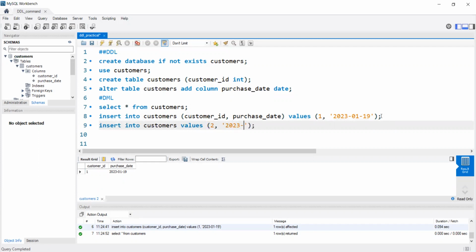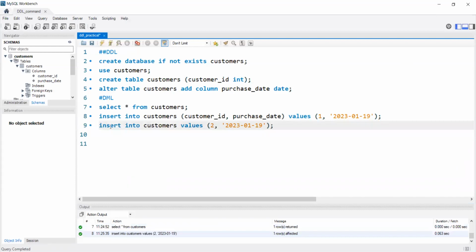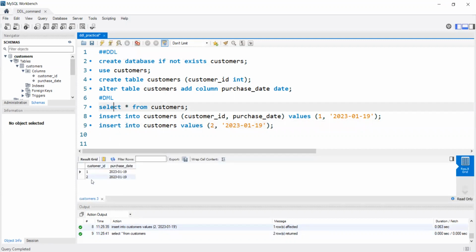If you want, you can change that also, that's not a problem. Let's run this command. Okay, I think it worked. Let me click on line number 7 and execute this query again. And yeah, now we have 2 values, right? So insert also worked properly.